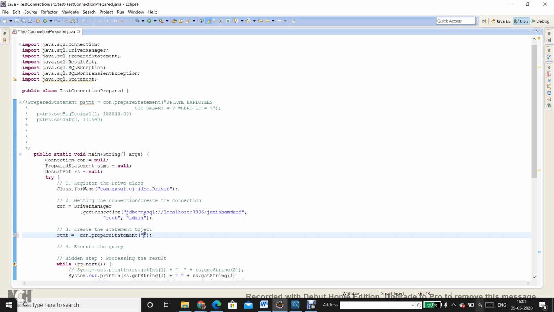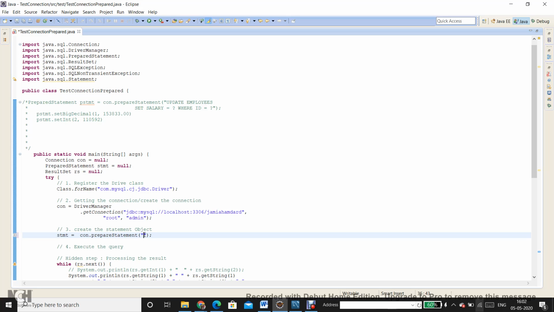But because this method, as the name indicates, is about preparing a statement, it needs to do something with the SQL statement itself. It's not just about creating a blank statement and supplying the SQL later while we execute an operation on it, but rather you have to provide the statement right while you prepare it, and that is the essence of the prepared statement.